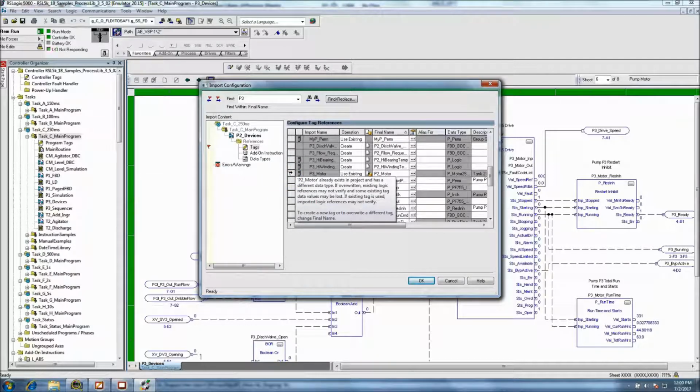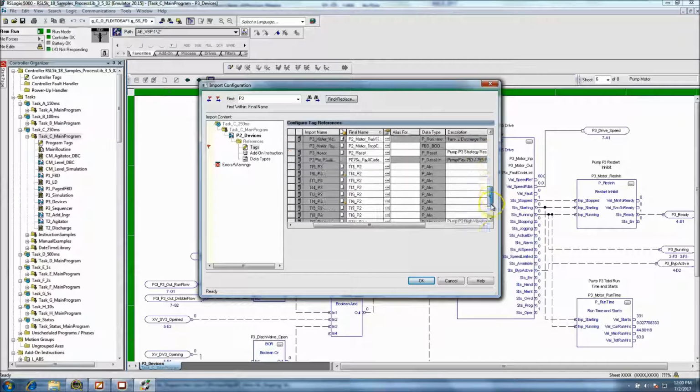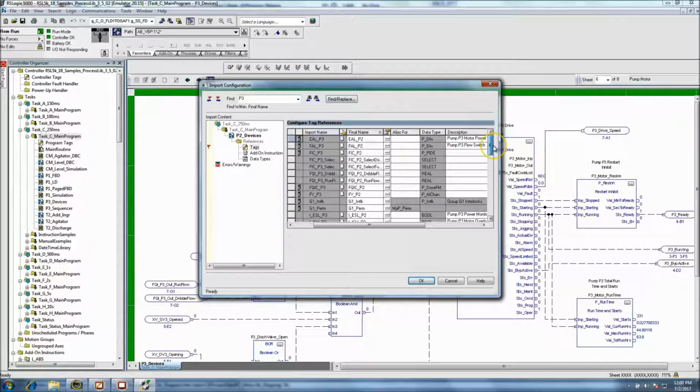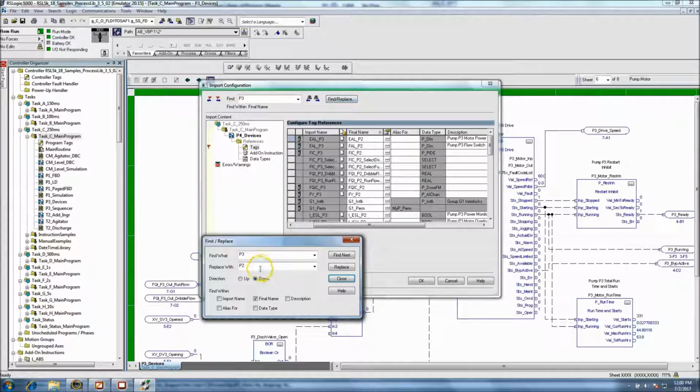Motor already exists in the project, has a different data type, and it will be overwritten. Okay, so it gives you a flag for everything that has any kind of problem. So what we may do is change this to, tell you what, let's do a P4. Yeah, let's do P4, which is no big deal, right? We haven't done anything. So we'll just come in and do a tag replace for that again, and we'll come in and replace that.